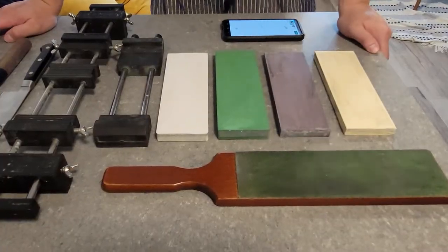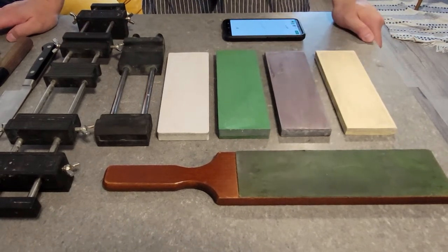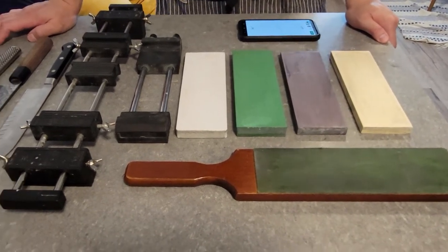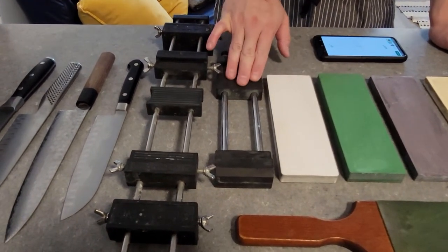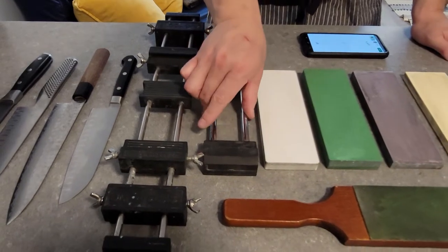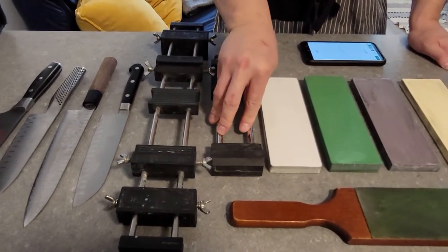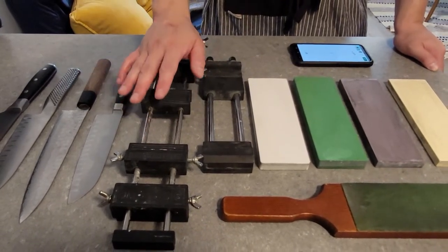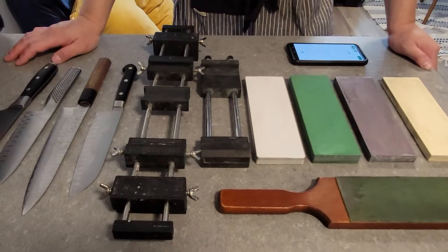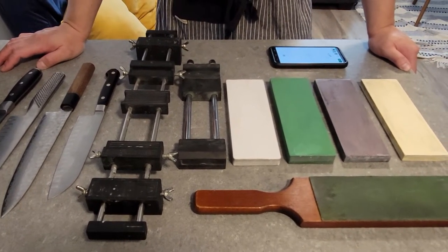All right, ladies and gentlemen, to start off our knife sharpening tutorial, here are some of the basic tools you're going to need. You need a stone holder, either one that can sit on your table to ensure that your stone will stay nice and firm without sliding around, or something like this, which will hold your stone and can go right over your sink, which makes cleanup much easier.